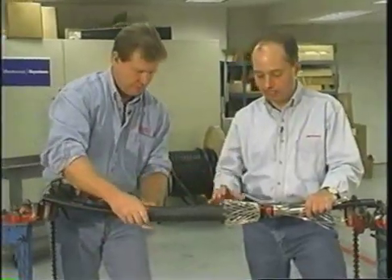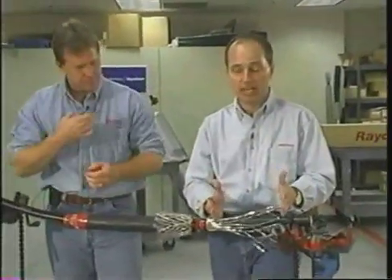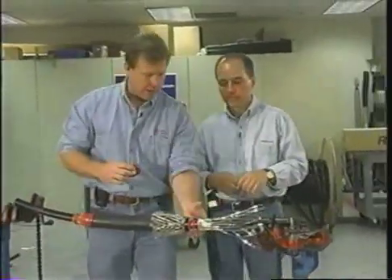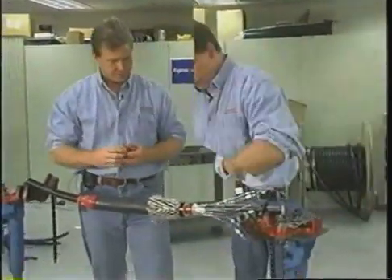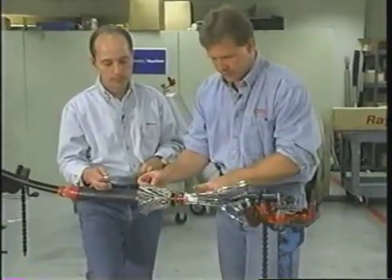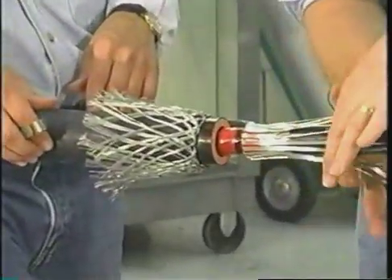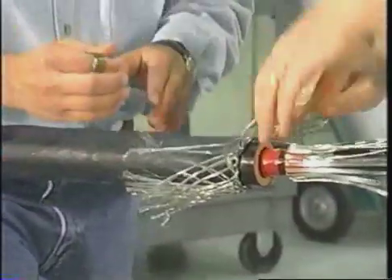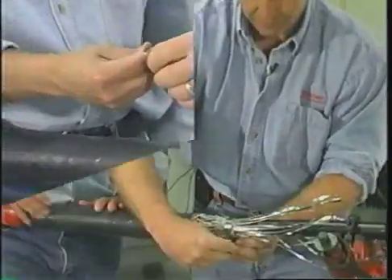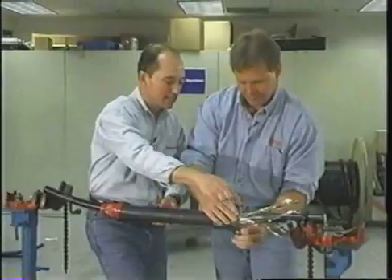That end is taken care of, but on this end we've got some other things going on. We've got some wires coming out that go to the bond in the manhole. We're bringing the ground outside of the joint in this case. We want to connect the wires to the flat strap neutrals, and we also want to put a sealant in here to seal these wires from the outside world. You bend the flat strap neutrals and get them going the other way, which gives you an electrical connection from the flat straps on this side and grounds the joint, connecting it to that side.